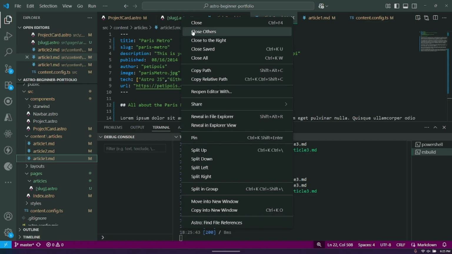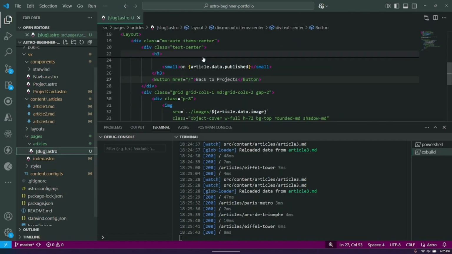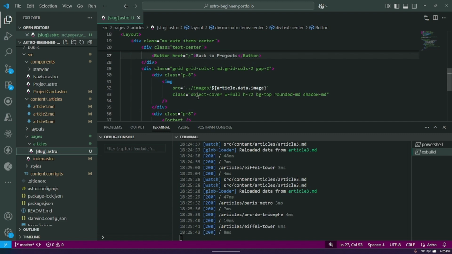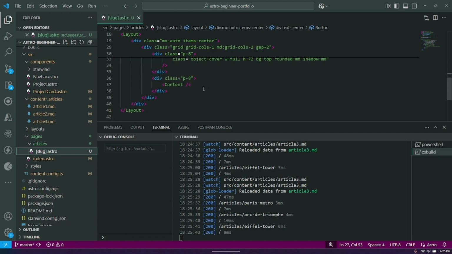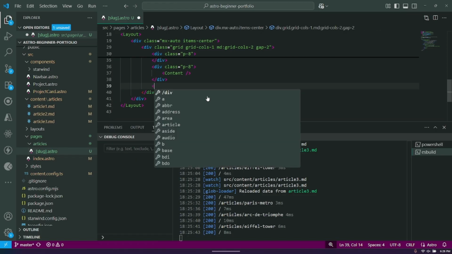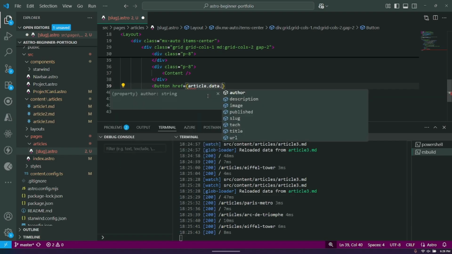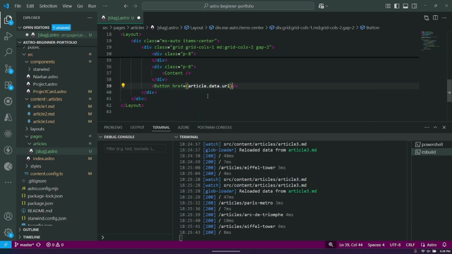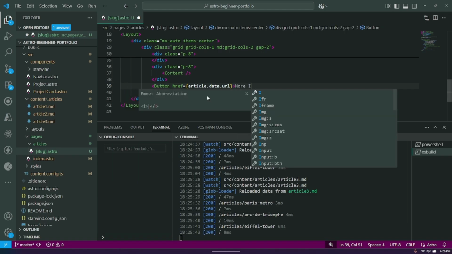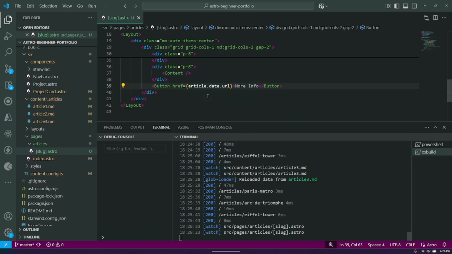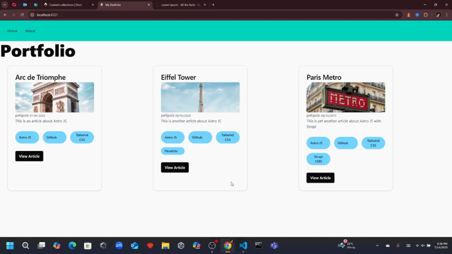We could even add another button that gives us all of those. We go here and we say we want another button, maybe after the content. That'll be an a href, and that will be article.data.url, and that will be like read more or more info, and that could be a link to the live project.